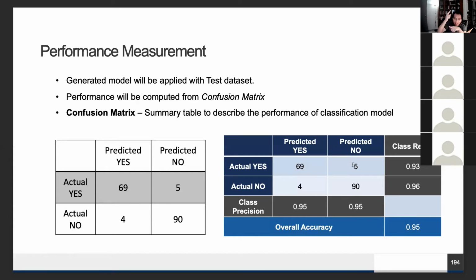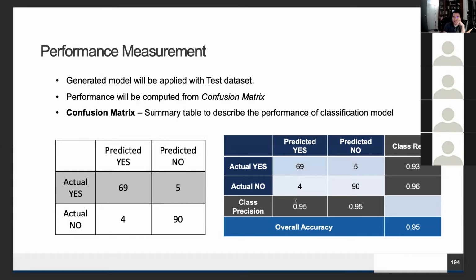Okay, if I talk about the precision, what is the chance that if you are predicted as yes, you will get yes? In this case, we look at the number predicted as yes, and how many of them are actually yes.